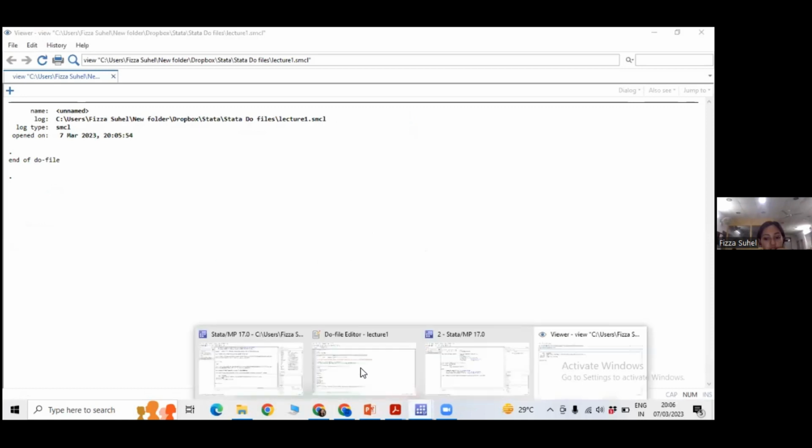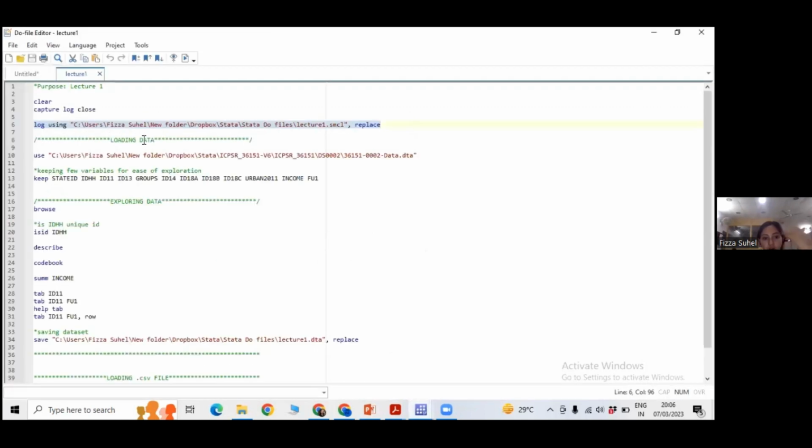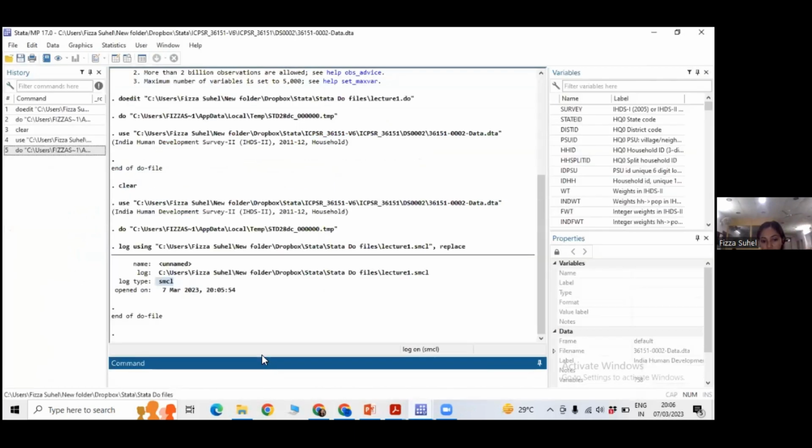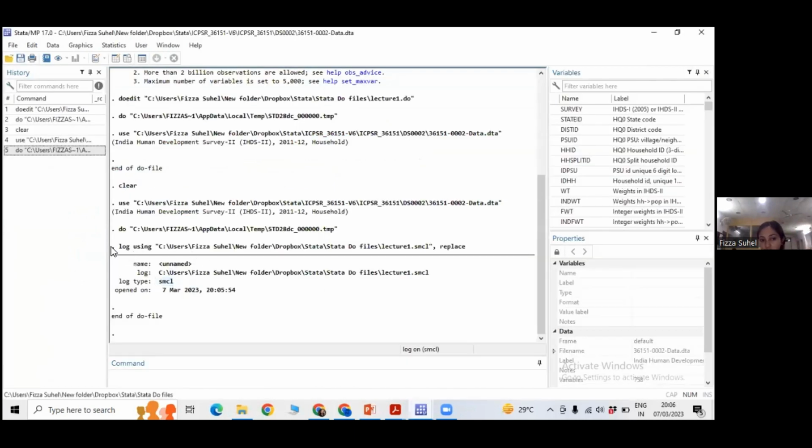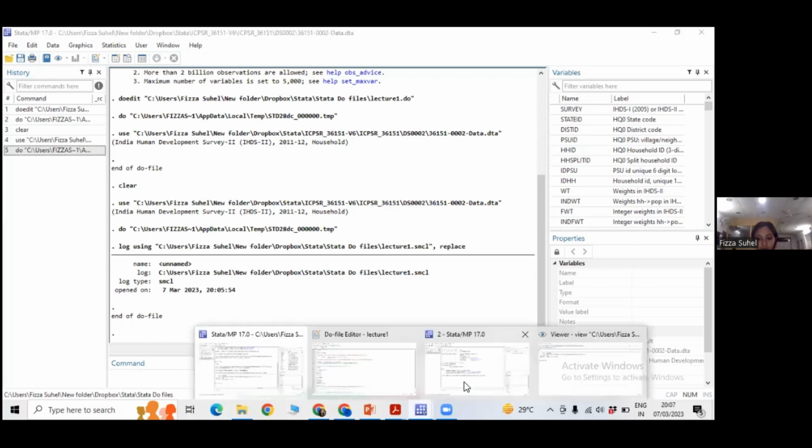You can also run your commands from the file. You're not only storing it, but when you click on the code and run it, you can run a bunch of code or just one line. So you will not have to type it here. It will come directly. I did not have to type this log using in the command line. I just had to run it from the do file. So the do file is not only storing your code, it is also running this command. Okay, thank you.